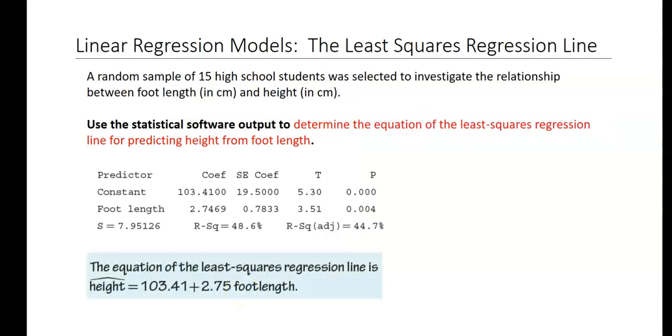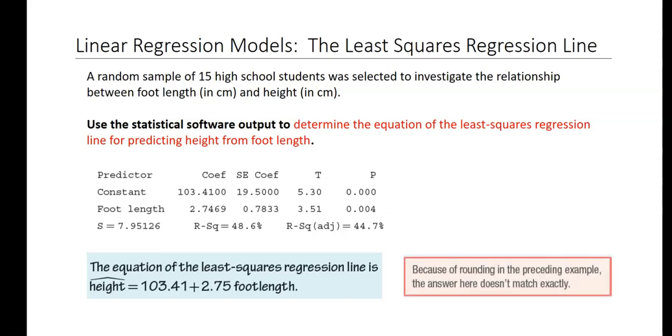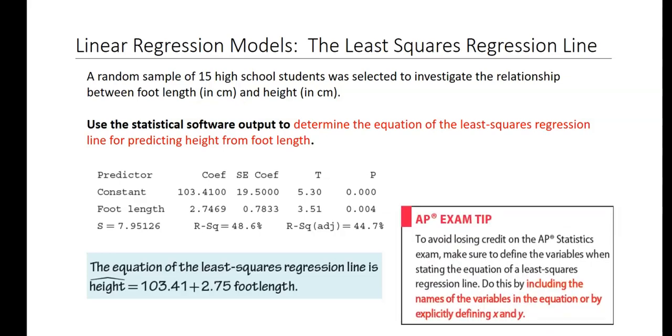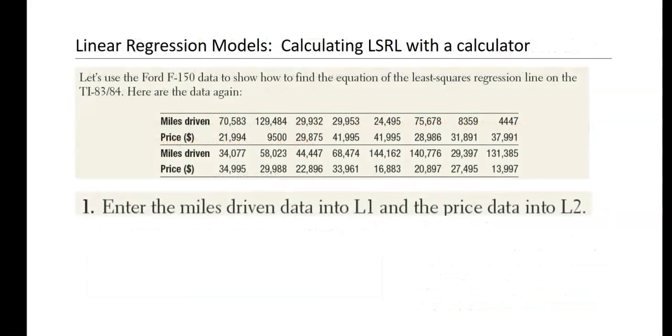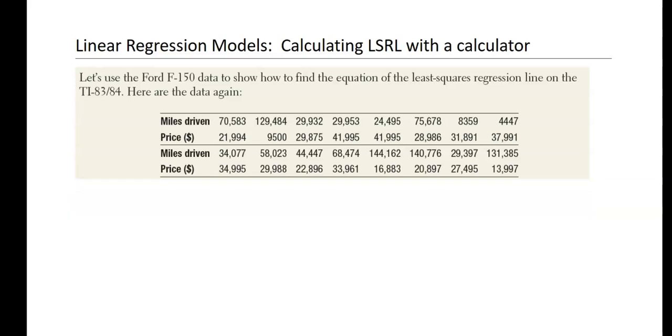Let's see what they did. Oh, they wrote it the way I like too. Good. And you can round. That's totally fine. It's the best idea to use the variable names there instead of y hat and x. I think it's a great idea for the AP exam tip. I do that. So let's type the data into our calculator here.